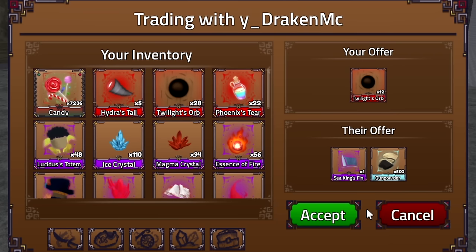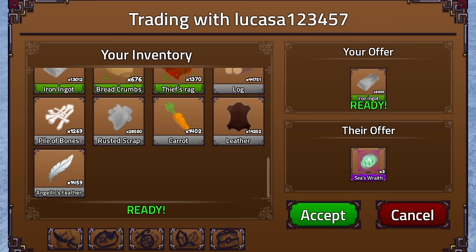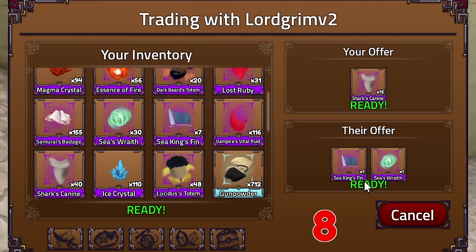17 now. In a twist of events, I'm trading for gunpowder now, mainly a Sea King fin, but also some gunpowder for my twilight orbs. Perfect. Okay, here we go. 6,000 iron for 3 Sea Wraiths. I'm pretty sure I'm overpaying. Okay, trading for another 6 Sea Wraiths. Pretty good. And also here's another 3 for some iron. Perfect. Okay, here we go. Another Sea King fin and Sea Wraith.